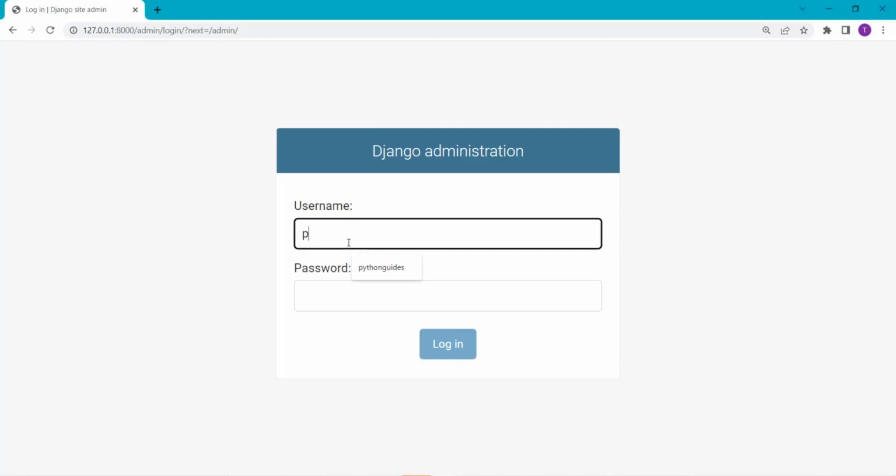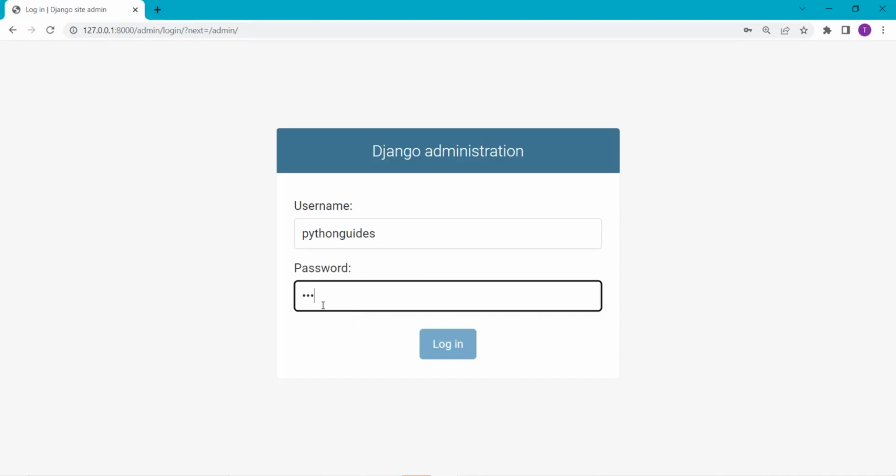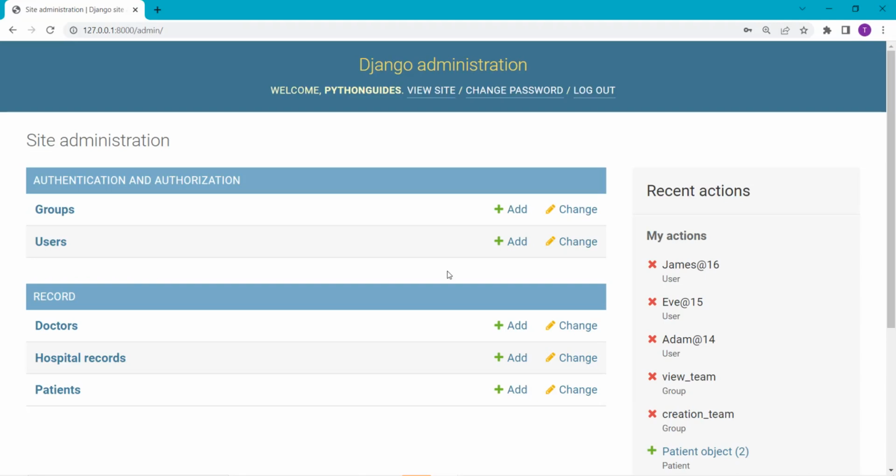So I add the credentials of the superuser account. Here I add both username and password. Now I click on the login button, as I want to log in. It will move to the admin panel with superuser access. After login, we will see the admin interface, and on the right-hand side, under Authentication and Authorization, the user is located. Here you can see that. And we have two options in front of this. The first one is add and the second one is change.